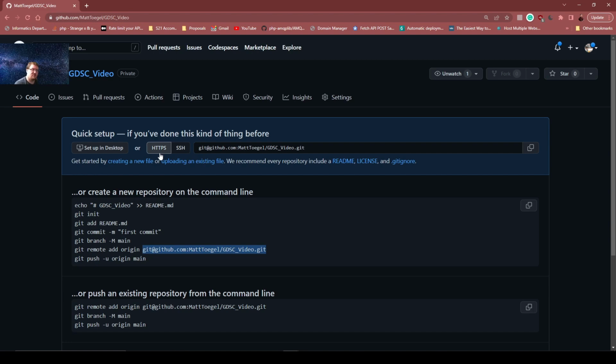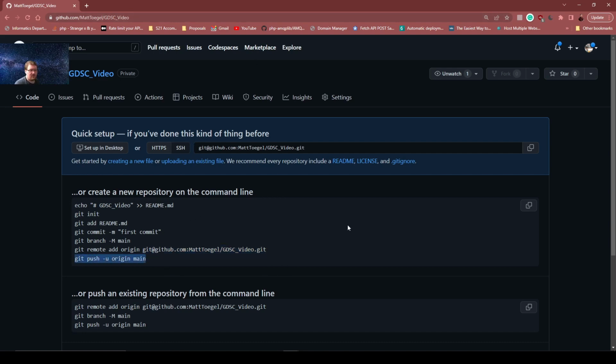Previously, prior to August 28th, 2021, I think, you used to be able to use HTTPS with your username and password, but that's not really strong authentication. So they're migrating people to SSH. You could still also use a special token you generate. I don't advise that personally. I do recommend using SSH keys because SSH leads on to other things that are important to know how to do.